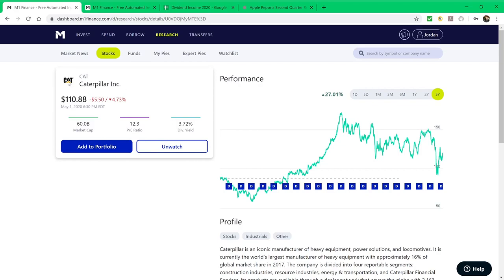They're going to have that logo right there on the side of their equipment, those big yellow pieces of equipment. Caterpillar did get a little ahead of itself a couple years ago. Back in early 2018, the stock roared higher from about $93, $94 all the way up to about 170 or so, almost doubled. And I think in the long term they'll be very successful, and I think this company still has a lot of future growth potential and massive share price gains and dividend growth. I absolutely love Caterpillar a lot.